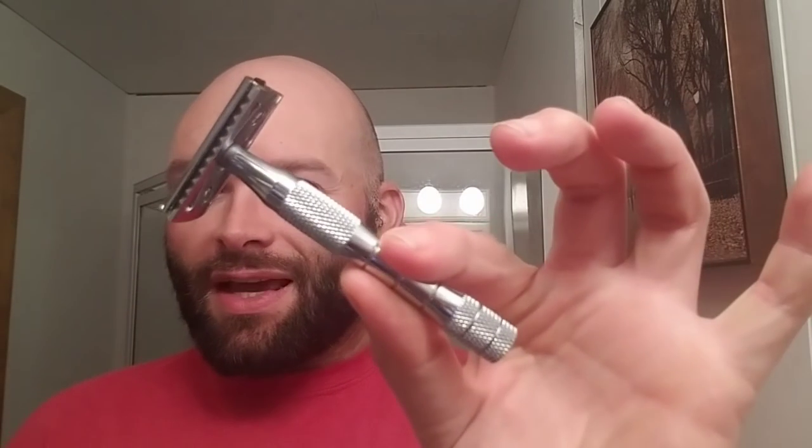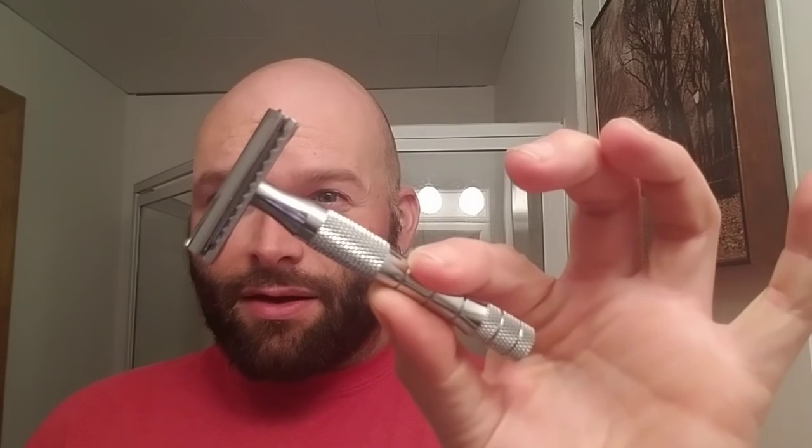Okay, so to get started with the shave here, I did want to go through some of the equipment we'll be using. A couple new products and one I haven't used in a while. So just hardware side, the razor I'm going to be using is the Yaqi DLC razor.